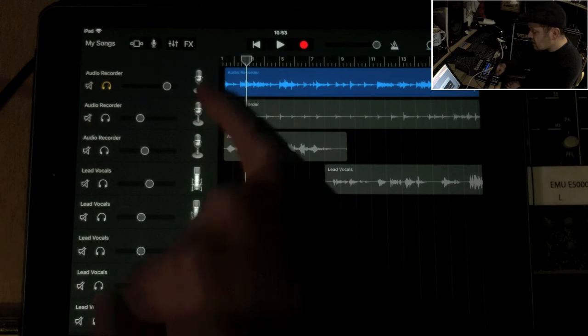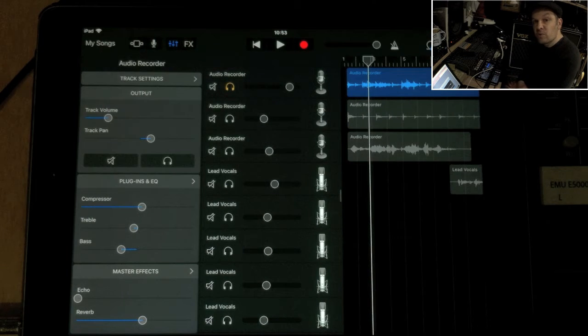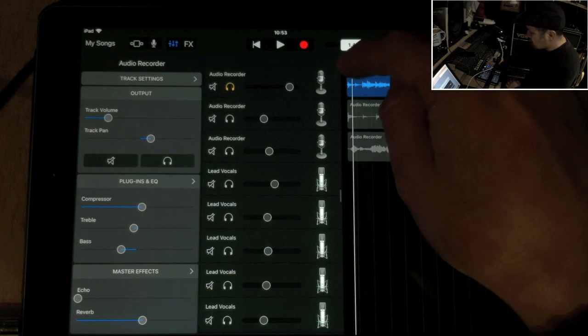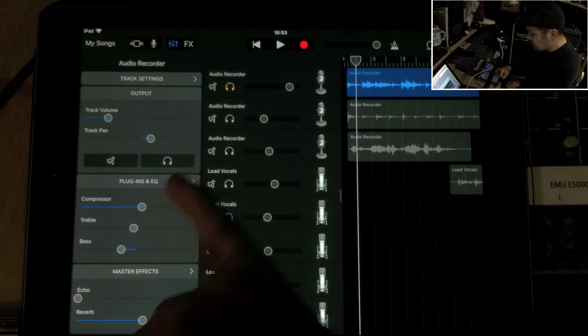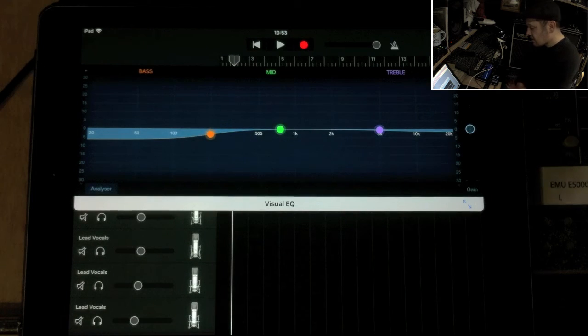In order to access the EQ and everything else, we go to the sliders at the top here. On an iPhone, it's called track controls, and then it reveals the same things. On iPhone, you can do all of this as well, but it's a little more buried in menus. So this is the iPad 5th generation of 2017 that I'm currently using. At the moment, in my visual EQ here, yes, I have cut a little bit of the bass out on the piano.